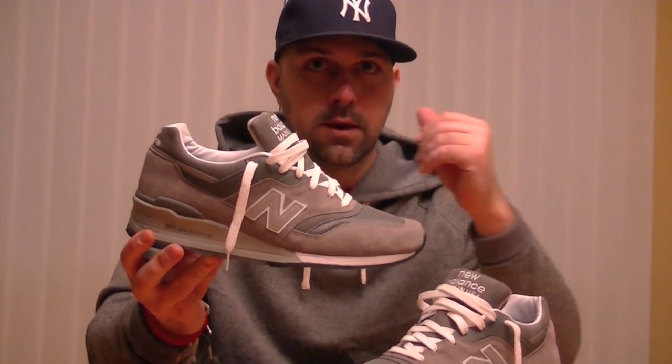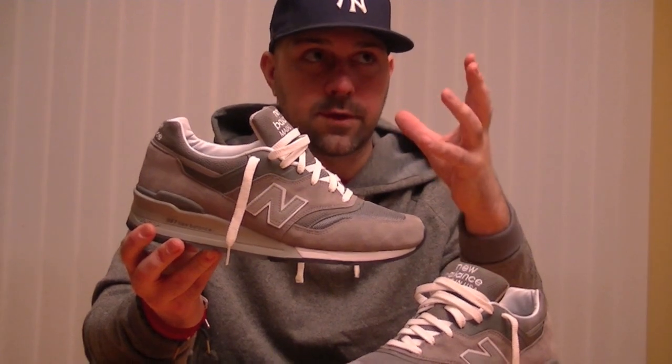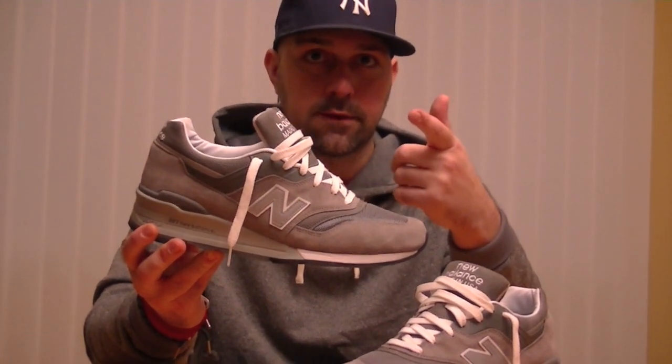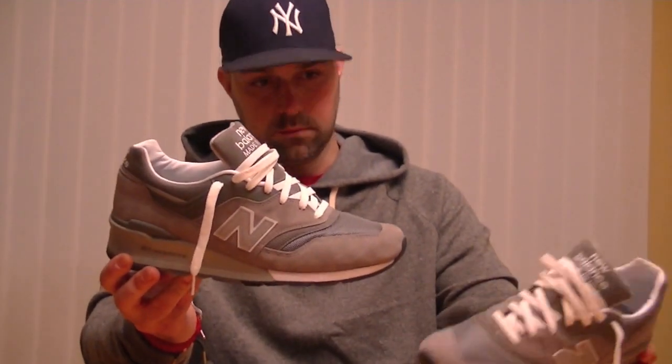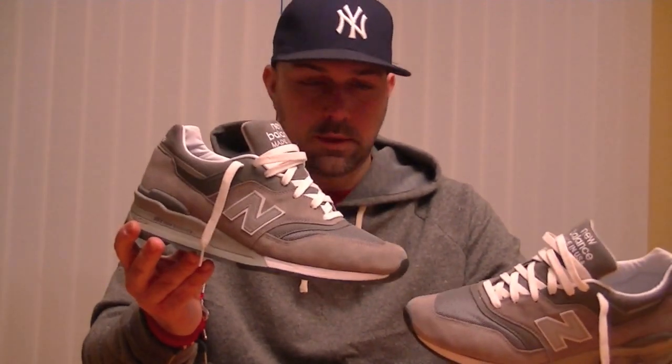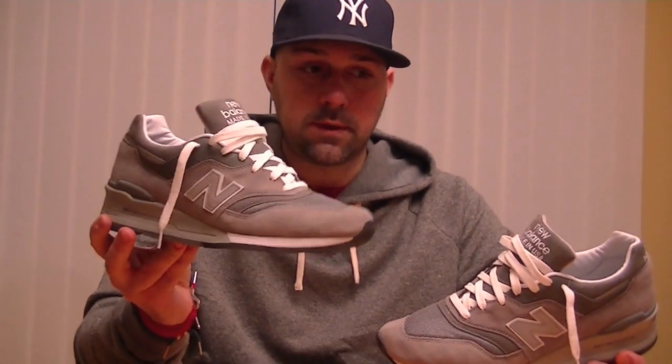The 998 is a comfortable shoe. So you're really getting that support, but that comfort as well, in this 997. I know you haven't tried it. No, I haven't. But I'm a fan of the 998. I make my allegiances known. No doubt, I'll try it. It's definitely a great shoe to pick up.